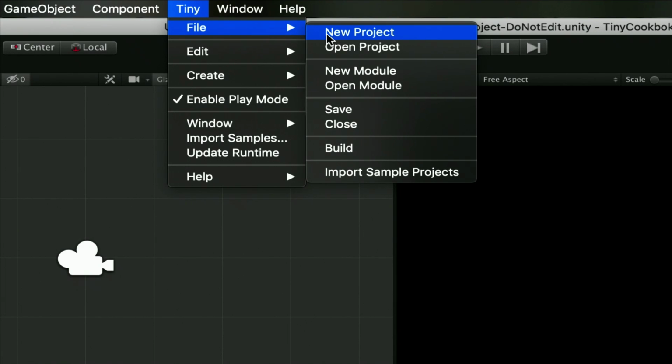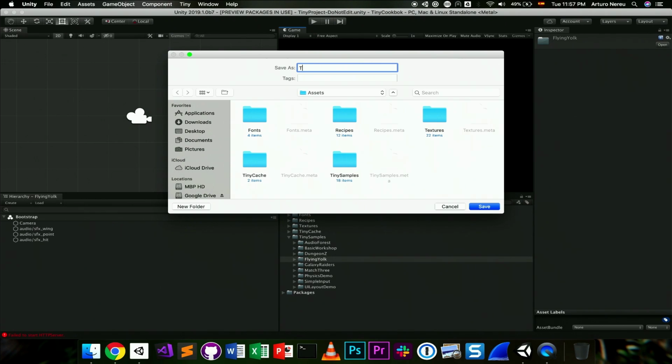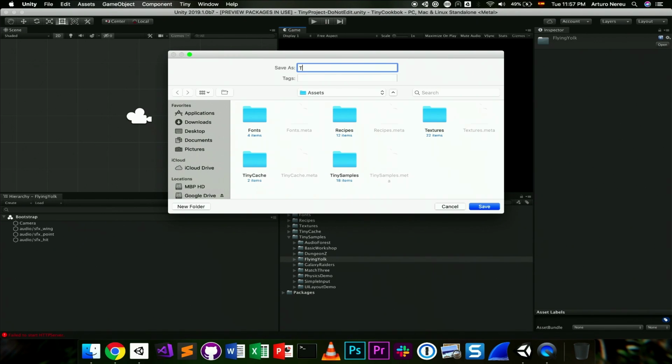So if I go to Tiny and then new project, I will create a new Tiny project. This is important to know that inside a regular Unity project, we can have multiple Tiny projects, okay? So this is how this works. The importance of this is that you can share assets between the different Tiny projects that you have. Even if you have a complete game, and you want to create a playable ad for that game to put as an ad on another application, then you can reuse the assets between the big game and the Tiny game.